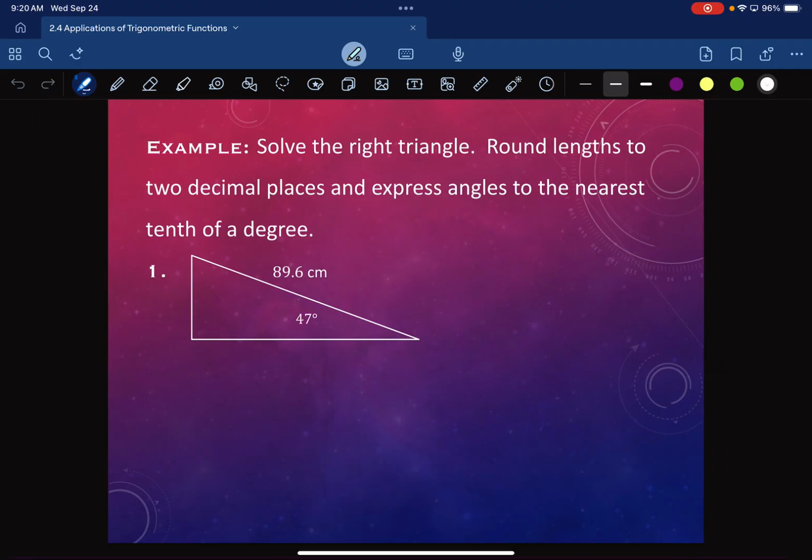So as we take a look at our first example, you'll notice that they always have to give you 3 pieces of information. Now it looks like there's only 2 here. What's the third piece of information that's not expressly written in, but you do know? The right angle. Does that make sense to everyone? There are 3 pieces of information that you are always given. But for what we're working with in this section, one of them is always going to be a right angle. So our goal is to find all the missing sides and angles. And if we're already given one angle, the third angle is the easiest thing for us to find.